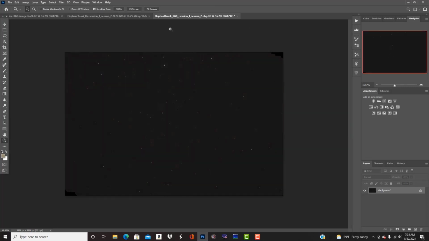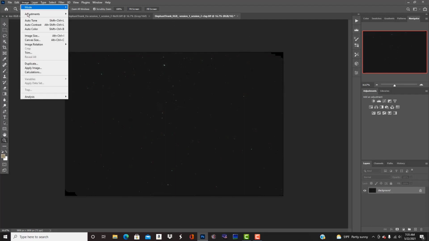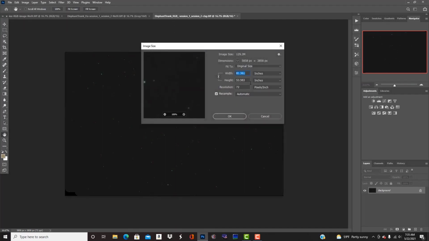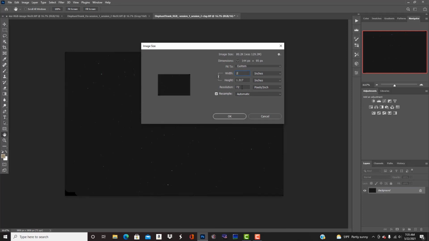Click OK. And we're going to go up here to image, size, and change this to 24 inches wide, and change this to 300 ppi.